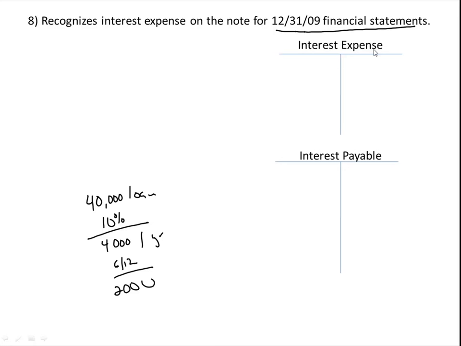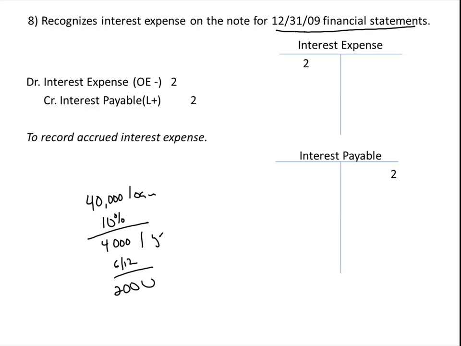Very good, assuming you got it right. I'll give you the benefit of the doubt. We're going to debit our interest expense for $2,000, and of course, payables being liabilities go up on the right-hand side of the equation. We're going to credit our interest payable for $2,000 to record the accrued interest expense. The word accrued, of course, means recognized, oh, my handwriting is terrible, on the income statement before the cash flow. That's what that says, I promise you. When we accrue something, we're putting it on the income statement even though the cash flow hasn't happened yet.